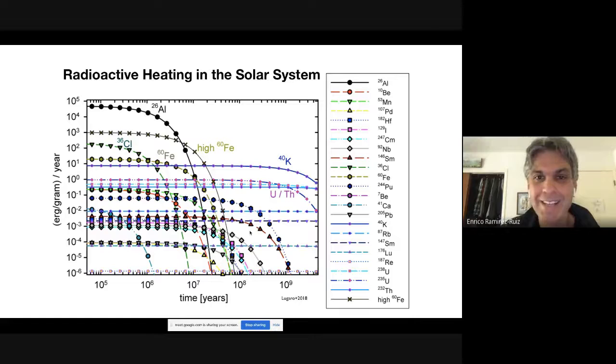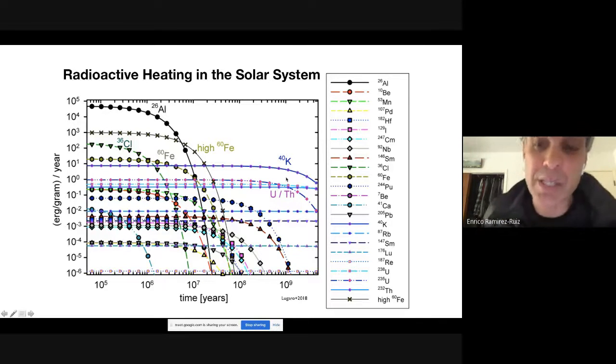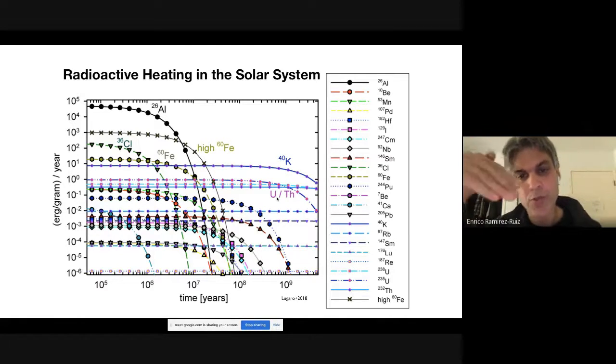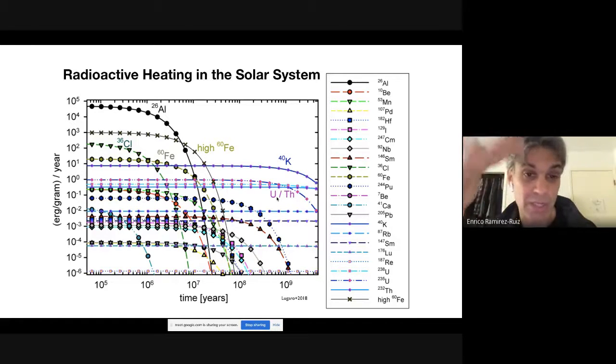This is actually how the Earth is heated. The internal heat of the Earth comes from the radioactivity of these nuclei. You can see that when the Earth was very young, aluminium-26 contributed the majority of the heat, but today it is really potassium, uranium and thorium. And these two elements are actually r process elements. In a recent paper that we wrote, we said that if you have two solar systems with a factor of 2 difference in europium and thorium, the magnetic field that may be produced in Earth will be very different, because the dynamo will operate at a different rate, just because the convection inside the Earth will be different.